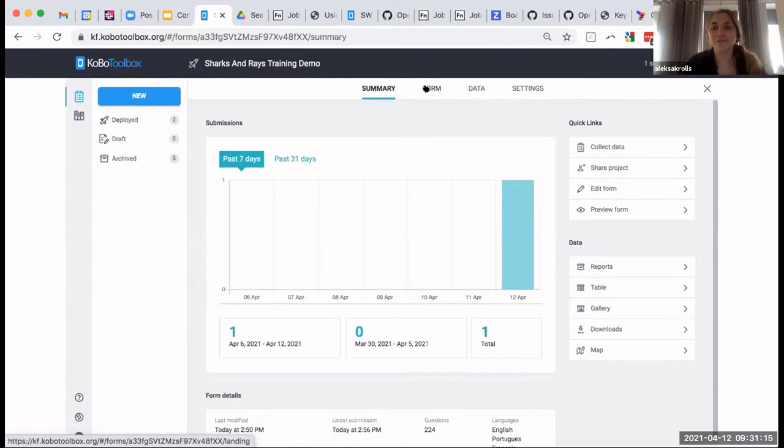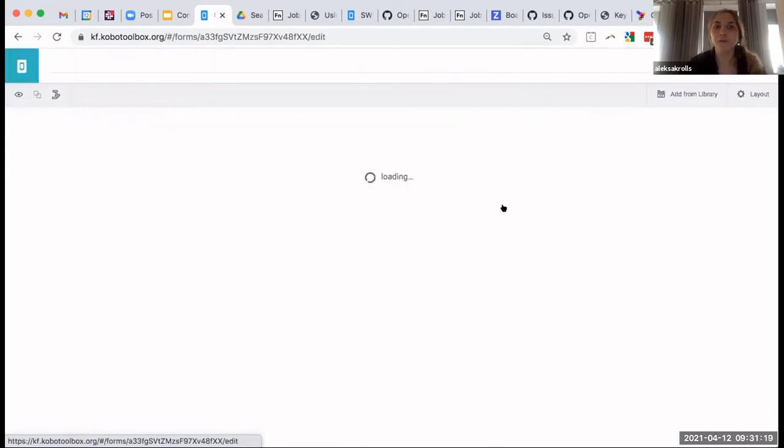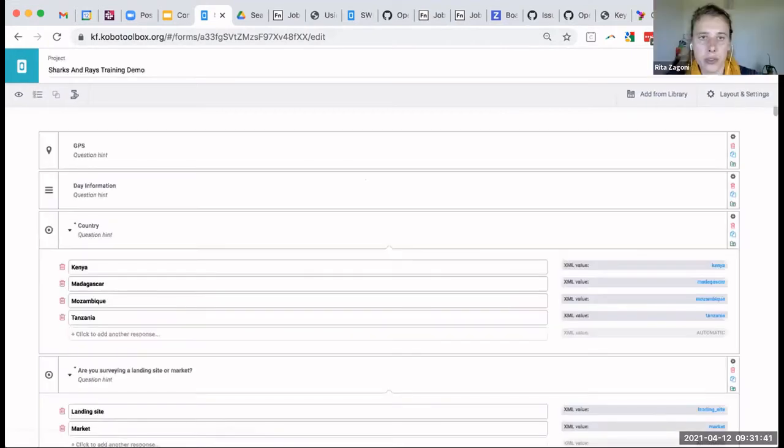You can configure these forms in XLS, but Kobo also provides this form editor for actually building the questions and organizing how the questions are asked, how many times certain questions might be re-asked, things like that. So it looks like it's taking a moment to load. I think it's a little slow with the screen share. Maybe we have a screen share on that.